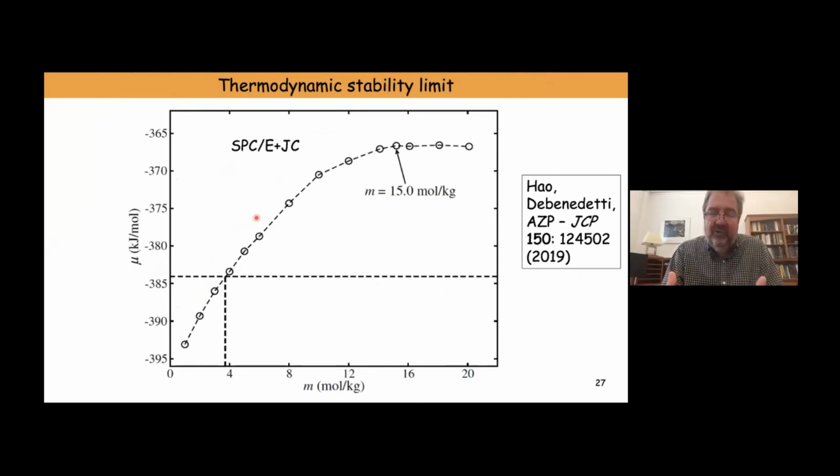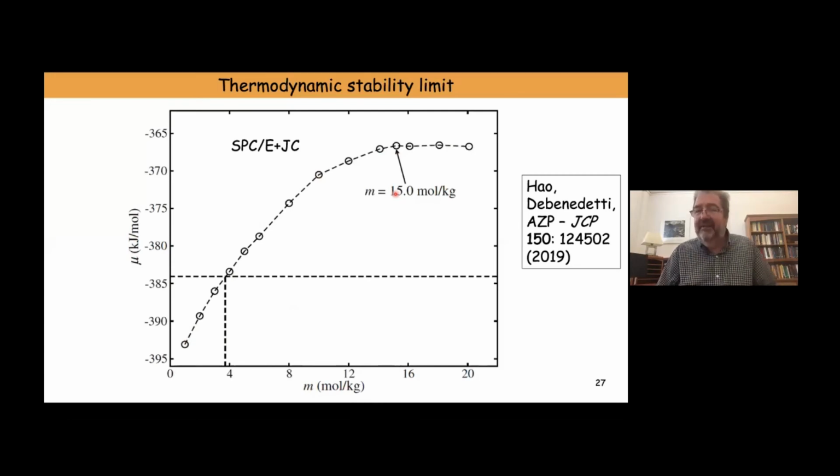Quantitatively predicting nucleation rates is important, but what we found in doing these simulations is that we were also able to shed some insights on the microscopic mechanism of the nucleation and how that changes as you go to high supersaturations. That's because we have access to the chemical potential of the solution as a function of concentration. So this is the chemical potential measured from our free energy calculations as a function of the concentration. And you can see here it goes up normally, and then at some point it hits a maximum around 15 molar.